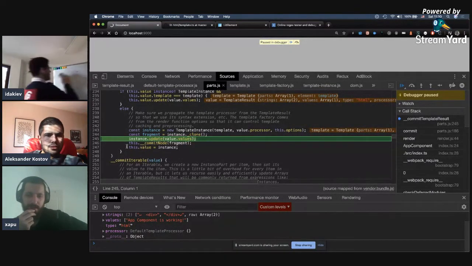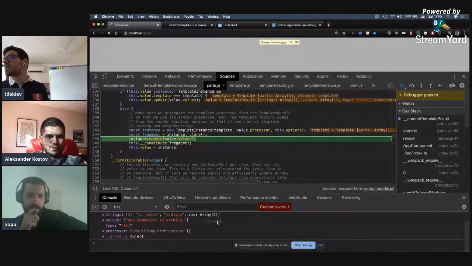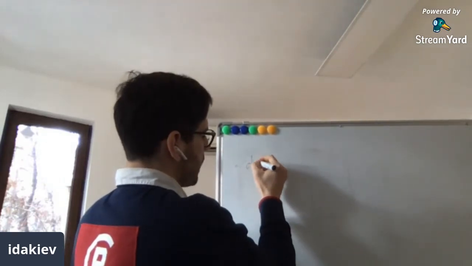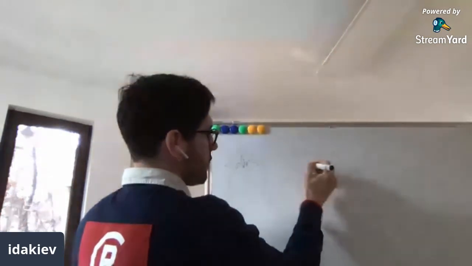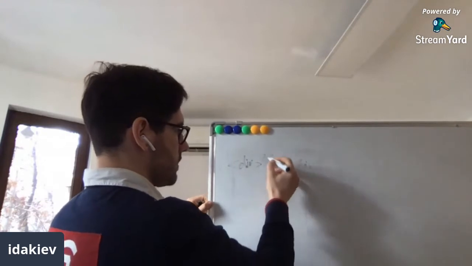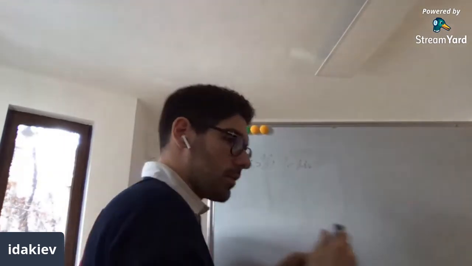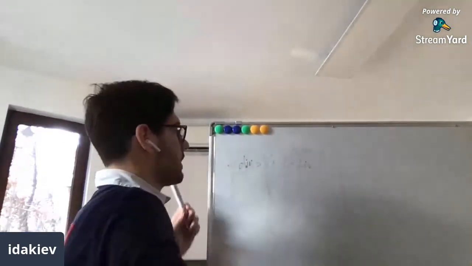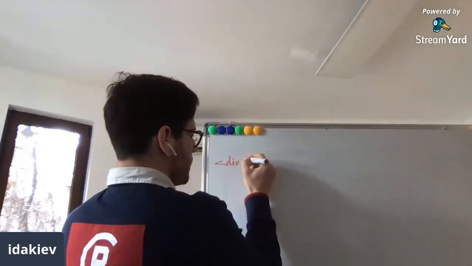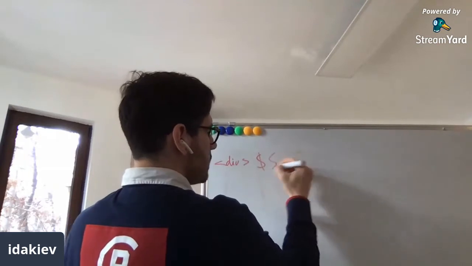I think what happened actually is that we had this thing. I'm going to just, from what I understood. Can you highlight yourself, because we can't see really. Yep, sure. I'm going to just like, oops, sorry, like that, right? Okay, so I think what happened is that we had our div, like that, with this dynamic thing, right? And what happened is that this part got processed and replaced. Let me just get another marker, because this one is obviously not very useful anymore. So we have the div, like that. We had our dynamic thing here.